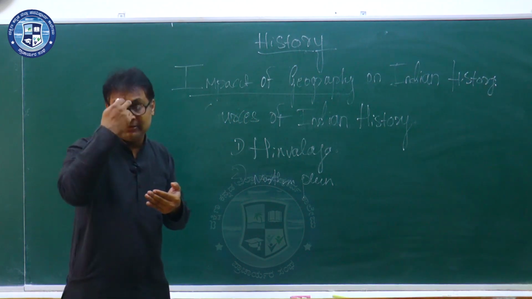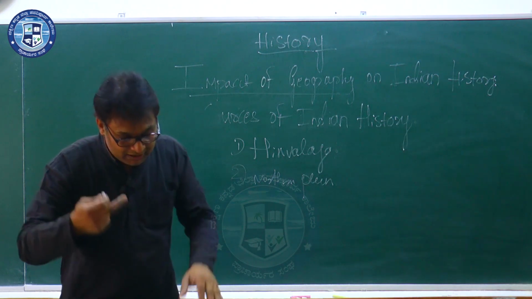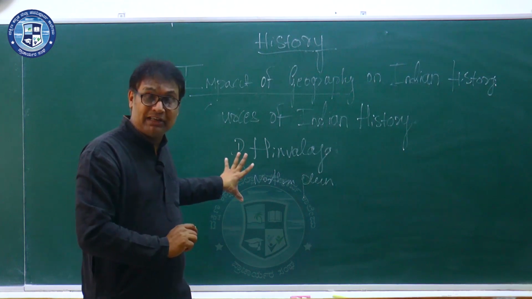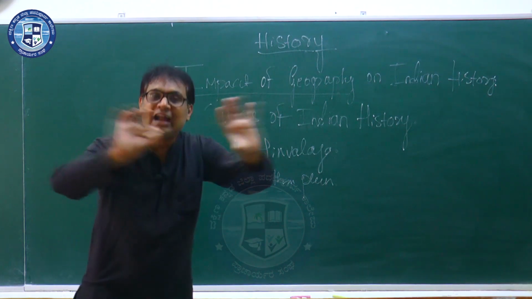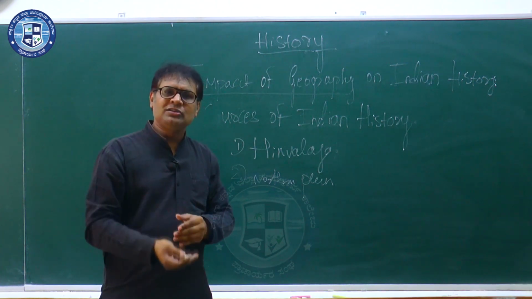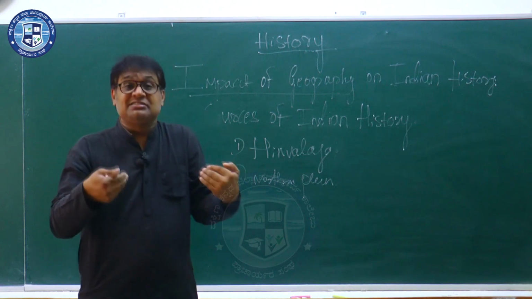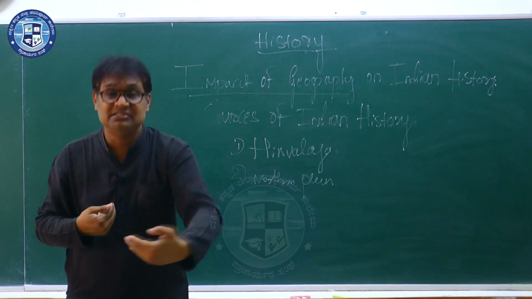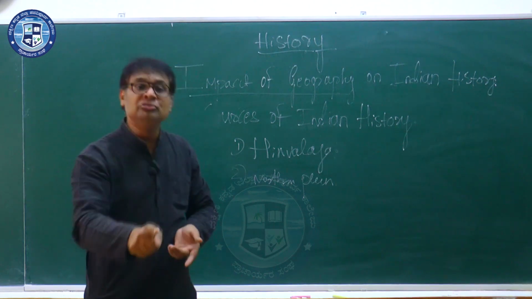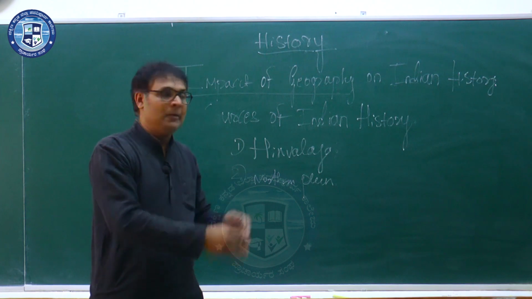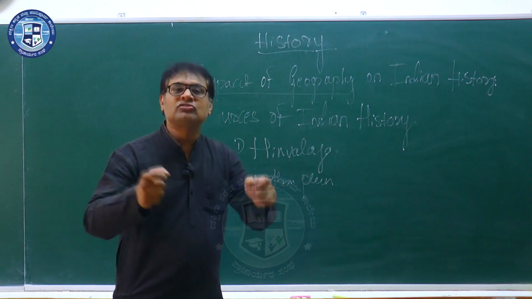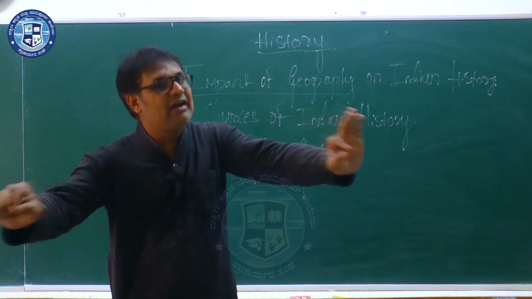This is the link. This northern plains is called the cradle of Indian civilization, because there our first civilization occurred, the Indus Valley civilization, that is the Harappan civilization, on the banks of the river Sindhu in the northern plains. That is why the northern plains are called the cradle of civilization.